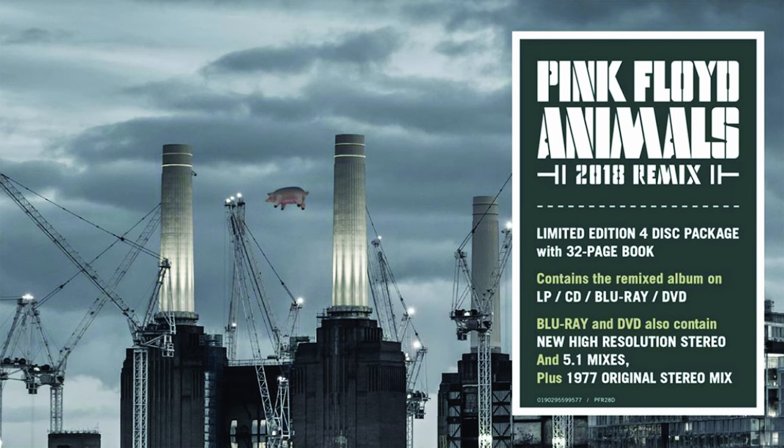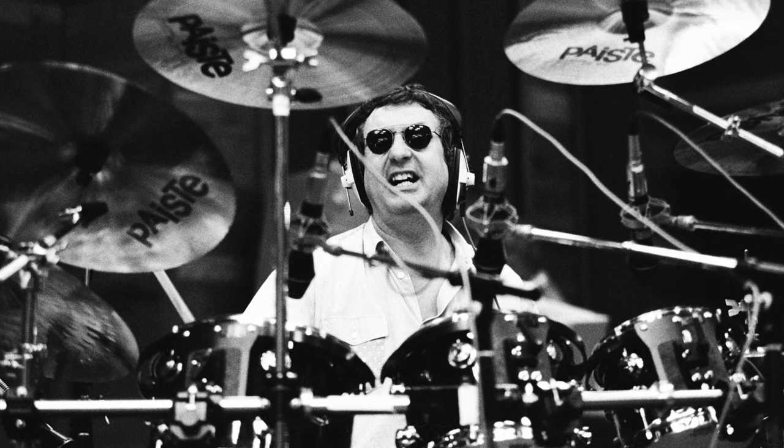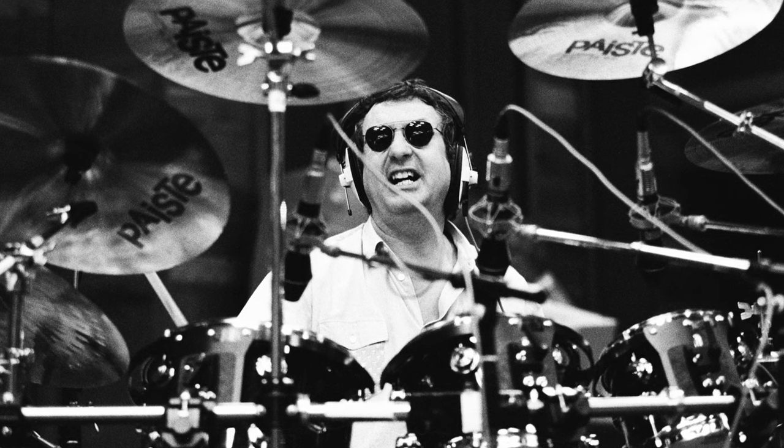Switching gears yet again, I used a copy of Pink Floyd's Animals, which is a 2018 remix, but this is a brand new LP release. The dry acoustic guitars and voice in the intro were so amazingly accurate, I had to play it again just to make sure that I was hearing it correctly the first time. Not surprisingly, when it comes to Pink Floyd, the instrument placement was outstanding. The toms and the drums lived in their own space and they had depth and body.